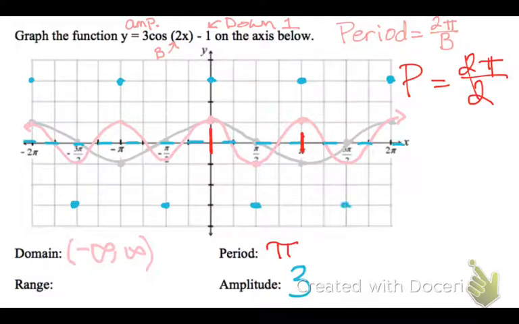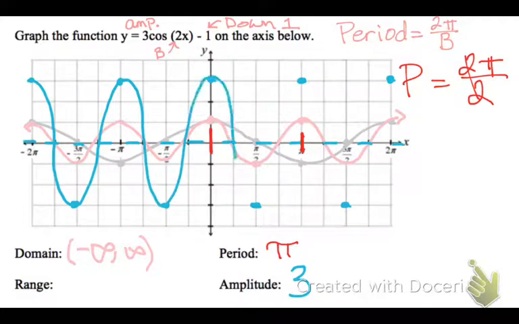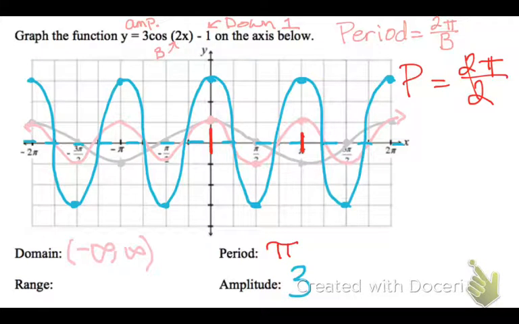To -3. Because we need to be 3 units away from the midline. So now my graph is very, very tall. Now the x-intercepts have not changed. So those x-intercepts are actually going to be the same, as close as they can be. Notice the blue line and the pink line have the same x-intercepts. If this was drawn perfectly, they would.